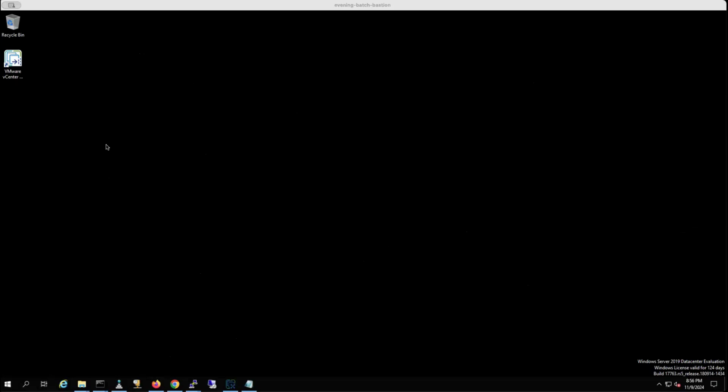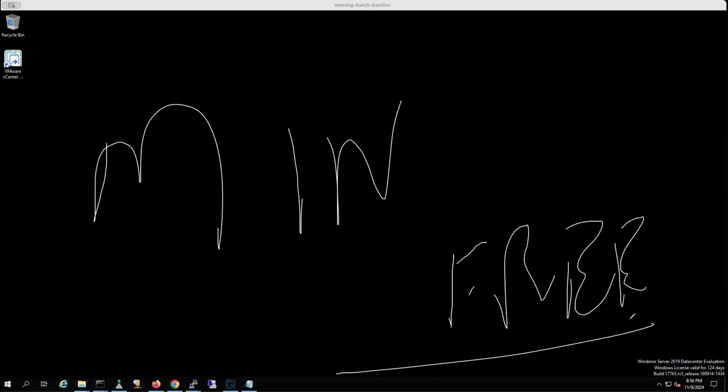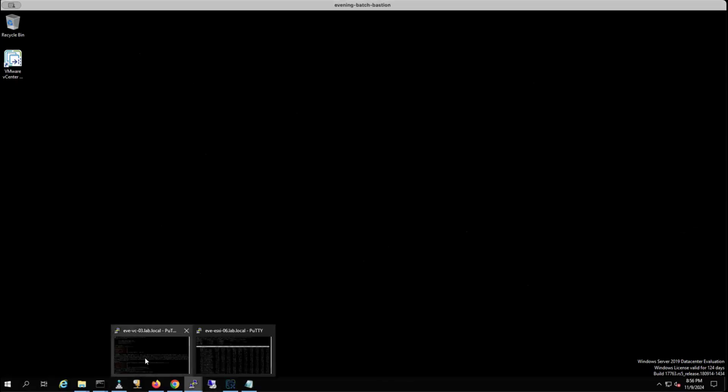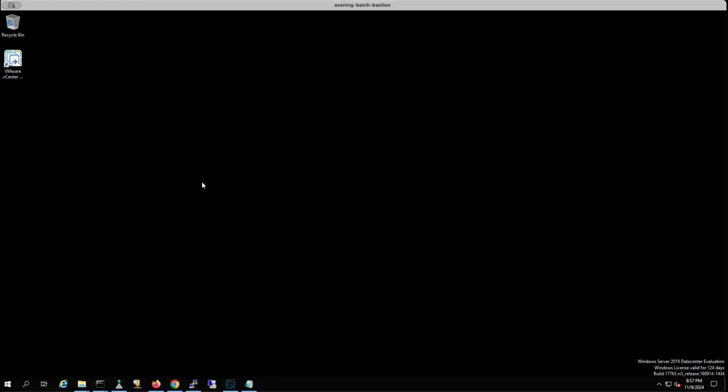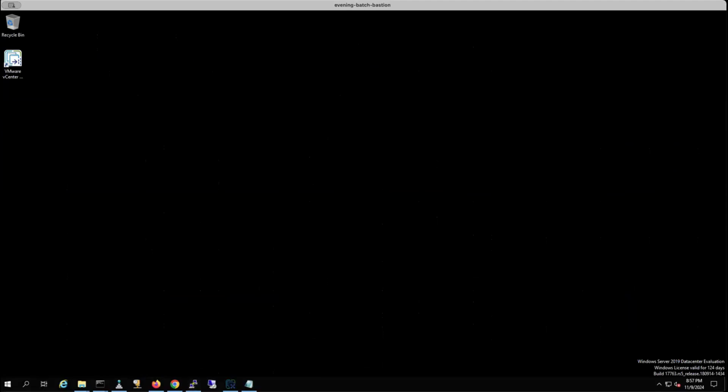Okay. So the first thing that you need to understand is about min-free. What is min-free? Min-free is the minimum amount of RAM that should be available on the ESXi. So what is that RAM for my ESXi? The RAM that I have for my ESXi is basically 1200 MB. This is what I have because my RAM is 60 GB. Depending on how much RAM you have in your environment, you will have a different min-free number. Now the question is, how do you get to this number? There is a way you can calculate what the min-free is. Okay, let me explain it to you.